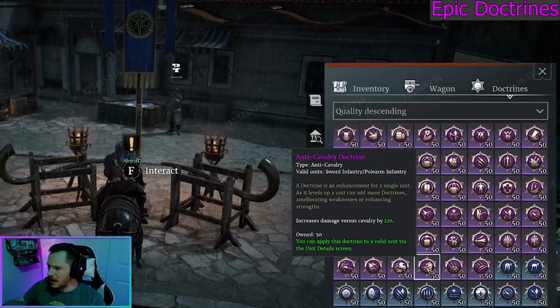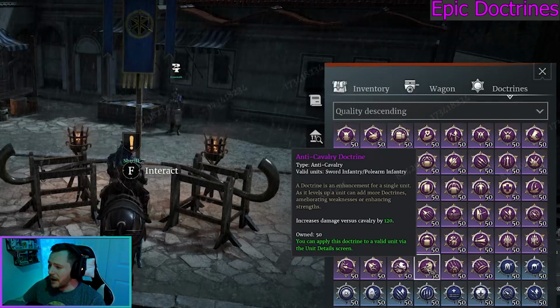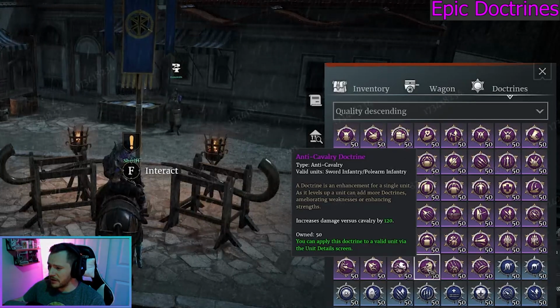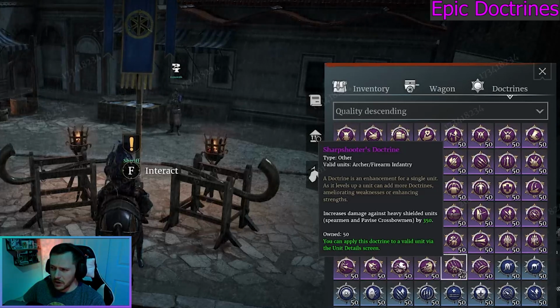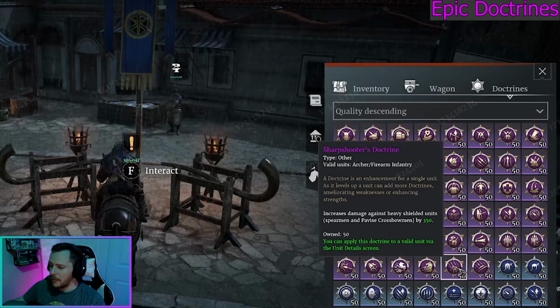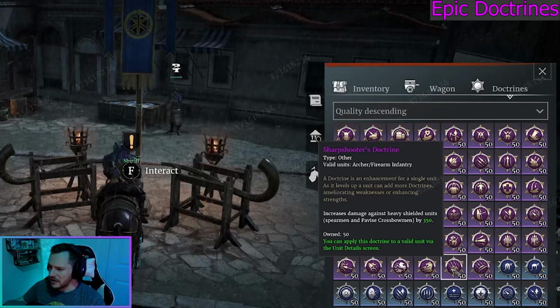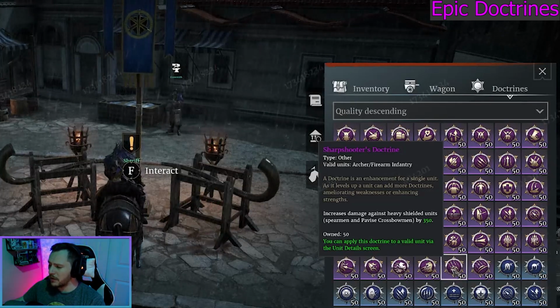And then we have Anti-Cavalry Doctrine, which increases damage versus cavalry by 120. This is for sword infantry and polearm infantry. This is actually pretty good. Okay. And then we have Archer Firearm Infantry Sharpshooters Doctrine, which increases damage against heavy shield units. I have gotten this for my Arquebus. Let's see here. It increases damage against heavy shielded units, Spearmen, and Pavese Crossbowmen by 350.